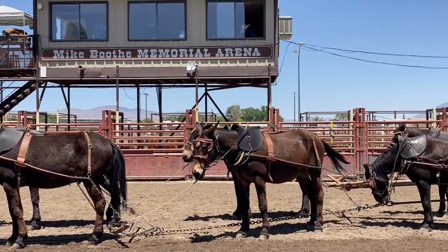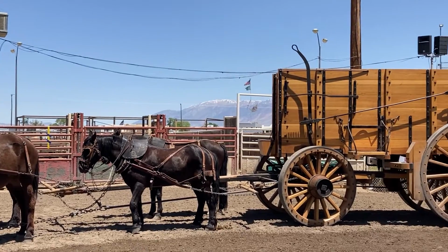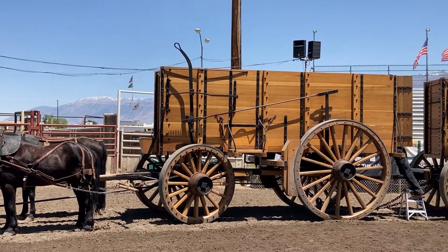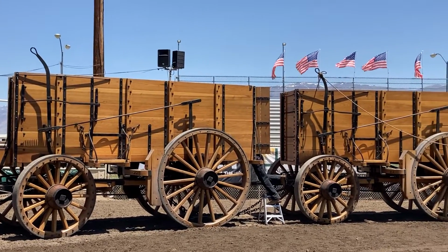And it was amazing. We went to the parade in Washington, D.C., and we had these wagons on a flatbed trailer going across the United States. It was truly amazing. Anywhere we stopped, cars would pull up to us, and they would say, "Wow, the original Borax wagons. I've always wanted to see those." I thought people would come up and say, "Wow, what are those things?" But it was amazing. We'd be in a truck stop in Kansas, and we'd be there for 20 minutes, one car after another pulling up and saying, "I remember these wagons when I was a kid." And so it's an American icon, and people recognize it.